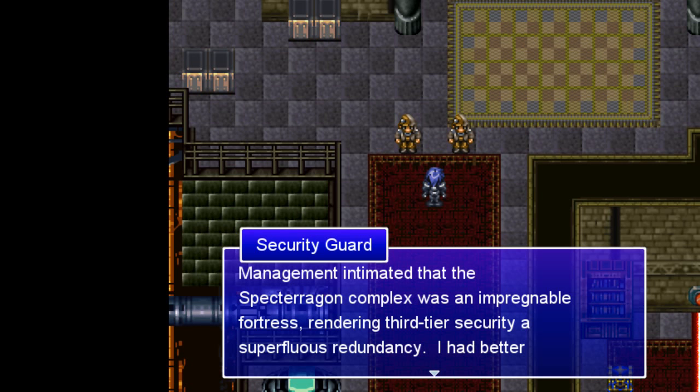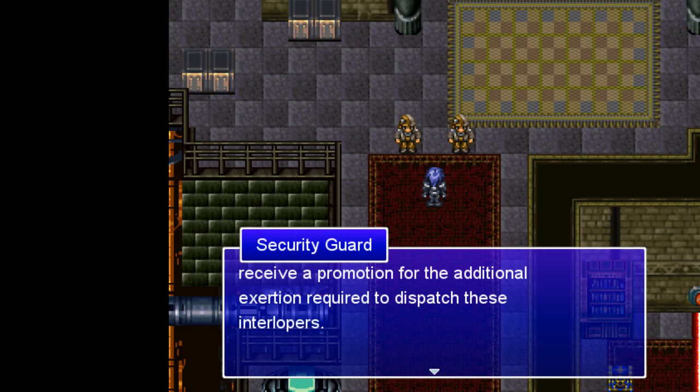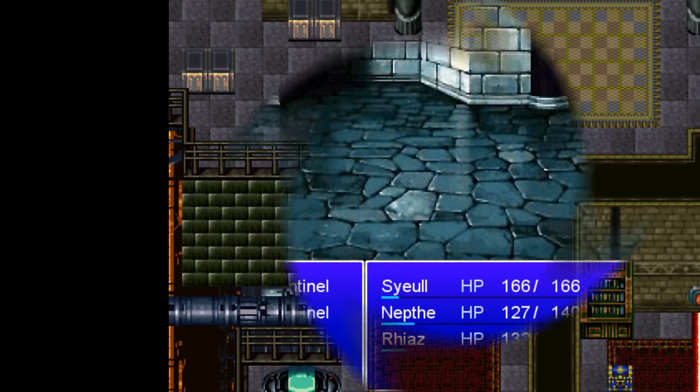Management intimated that the Specterigon complex was an impregnable fortress, rendering 30 as security of superfluous redundancy. I had better receive a promotion for the additional exertion required to dispatch these interlopers.